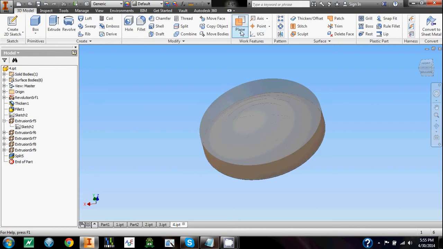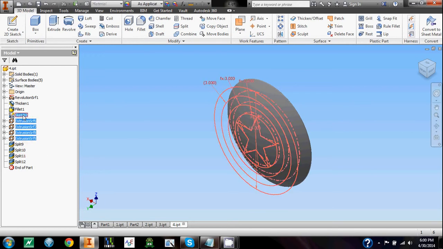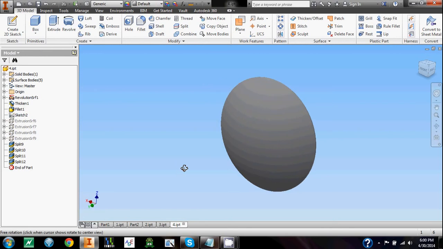And once that's done, we can differentiate the color. So take these, make them invisible.